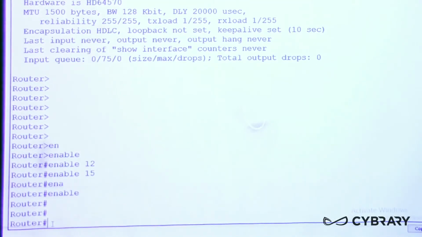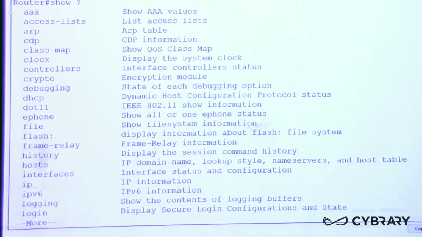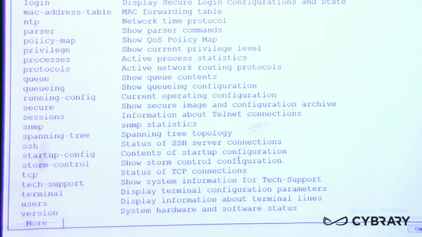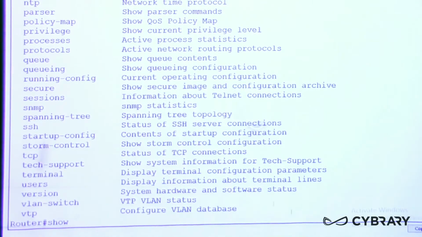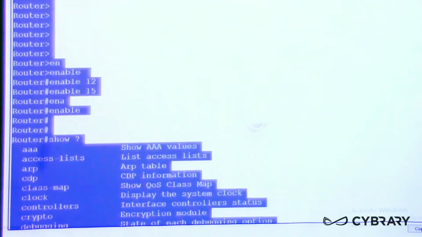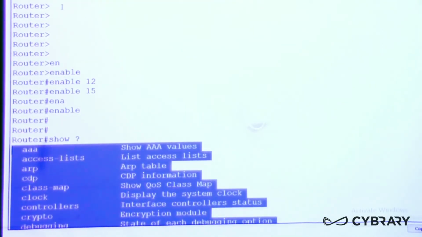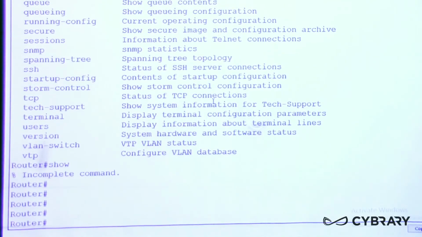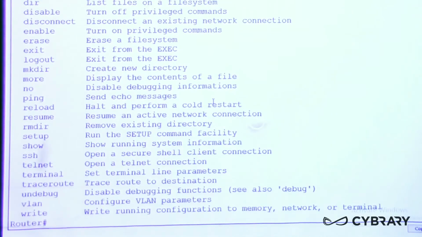Now, for the purposes of our class, we are, for the most part, going to do some show commands. So show space question mark will show you the listing of all the show commands. And I can use the space bar to scroll through these commands. And as you see, the options all of a sudden are a lot more extensive than they were in user mode. So in priv mode, you get a lot more options. If I just do question mark, you see I have to scroll once, as in user mode, I only had maybe 12 or 15 commands. Over here, I have a lot more options.